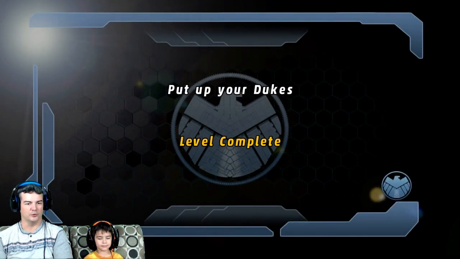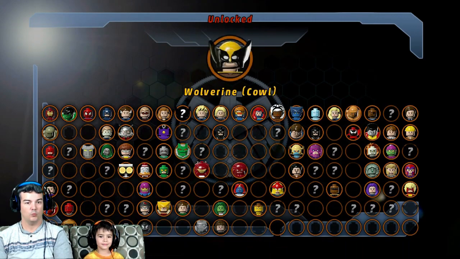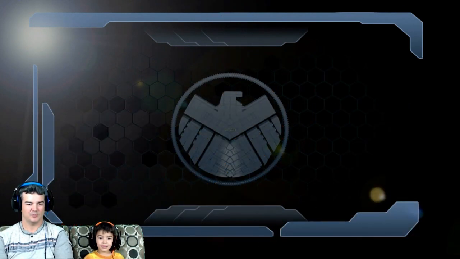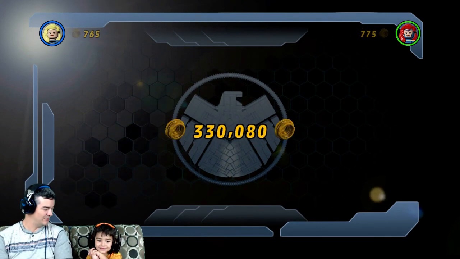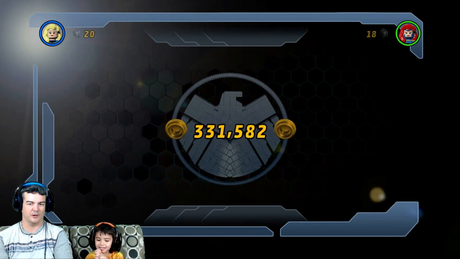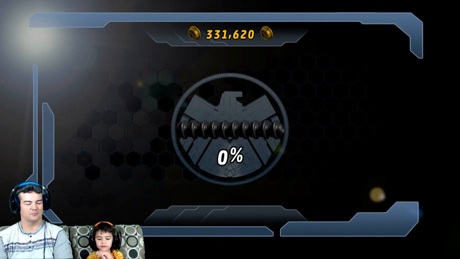Let's check out. Make sure we got everything. Level complete. Wolverine with a cowl. I like it with that. He is Wolverine. He's just wearing a mask. Yeah, in the comic books, he used to always wear a mask. I wonder if he's unlocked already. Probably have to buy him.